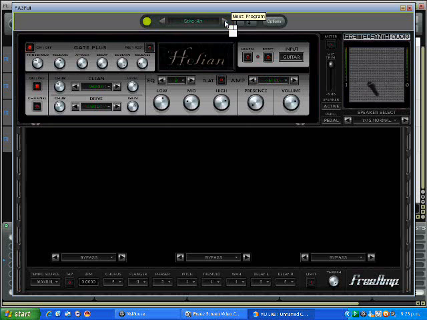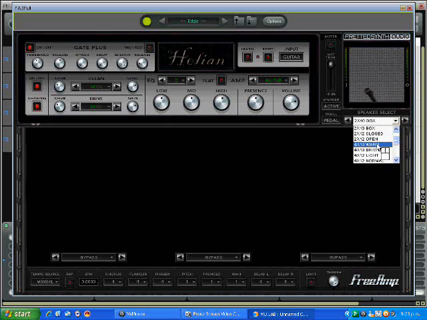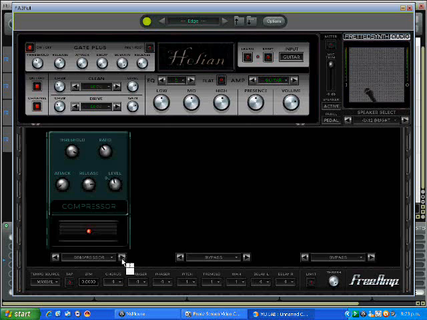There's a load of different presets in here, clean sounds and distorted sounds. The amp has clean and dirty channels on it. We can select different types of speaker cabinet. You can even mess around with microphone positioning if you want. And if that wasn't enough, we've then got three slots down at the bottom for a variety of stompboxes, phasers, flangers, compressors, distortion, pitch shift, a whole range.